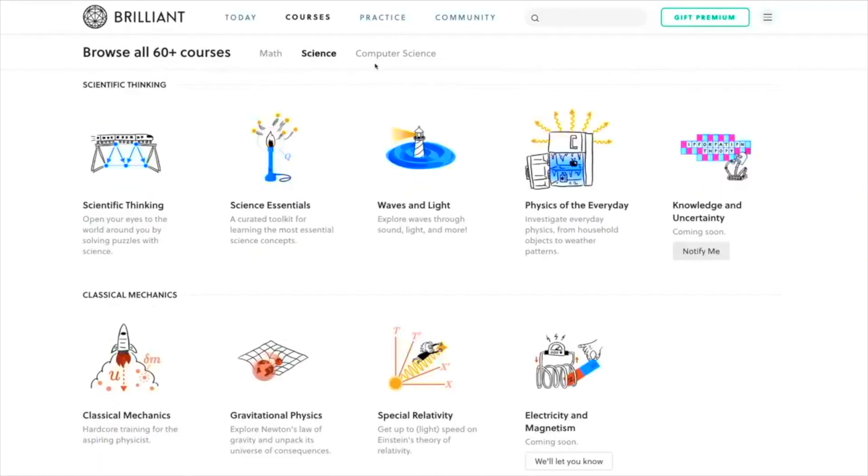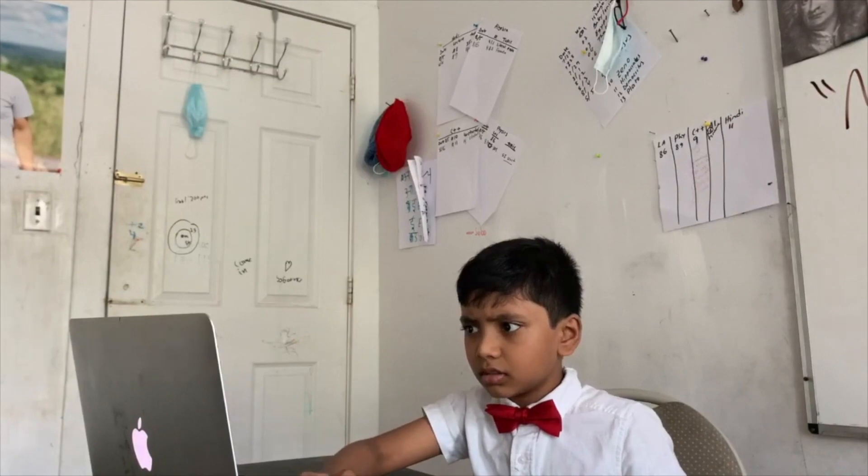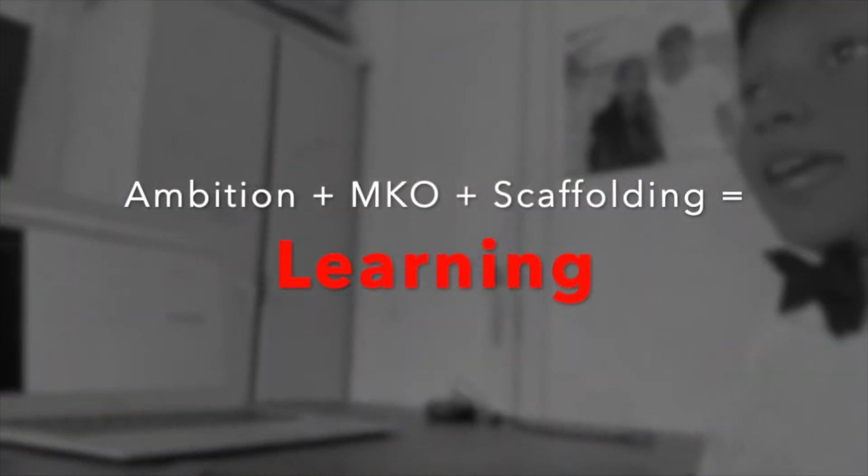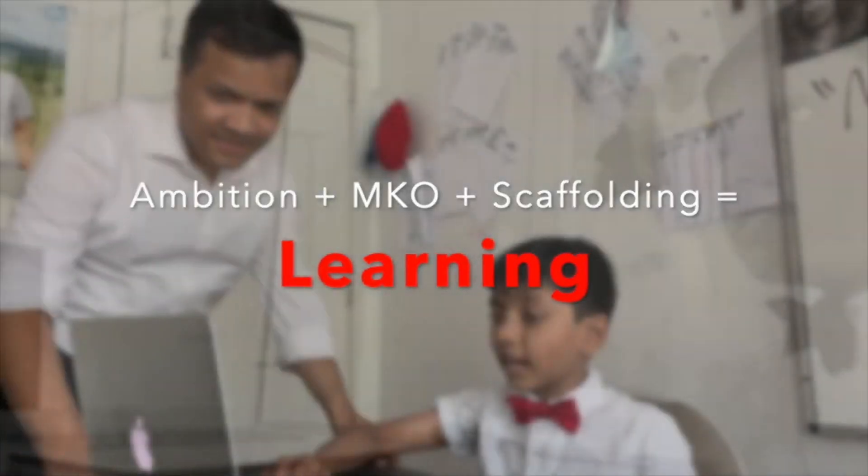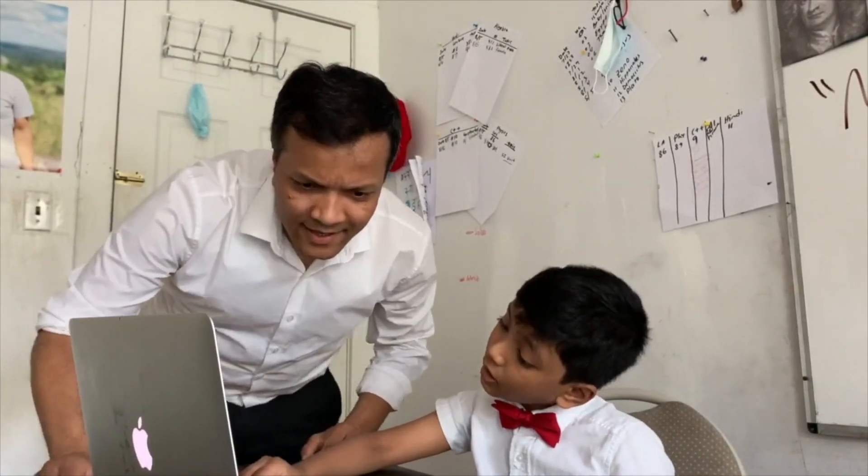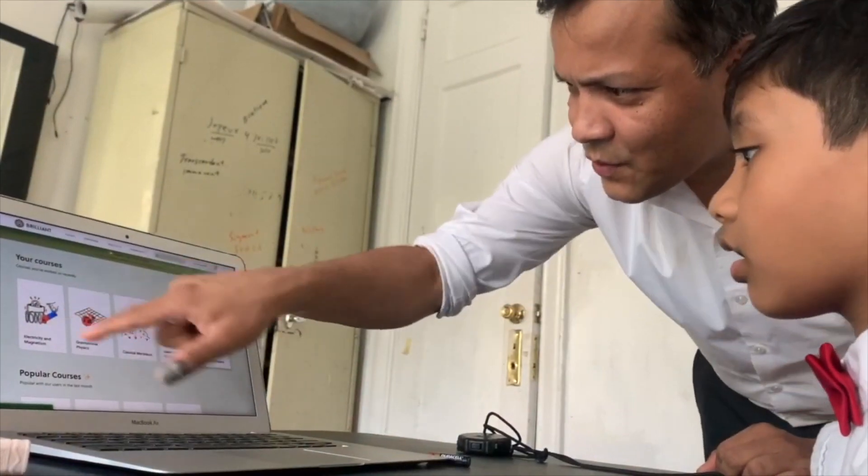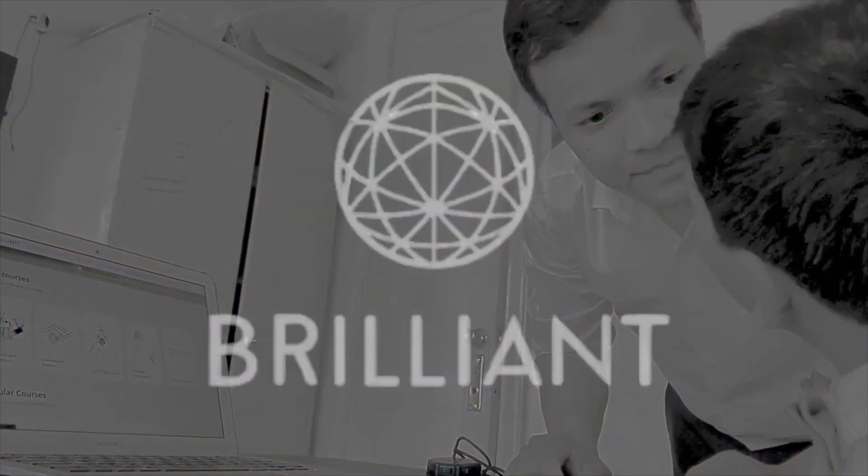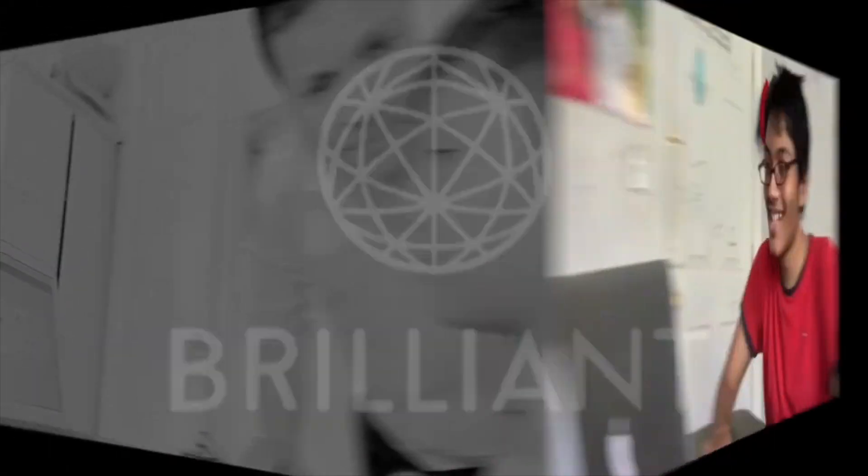Ambition plus MKO plus scaffolding equals learning. We believe anyone can learn anything. That's why our motto is memorization is a crime, and that's why we partnered with Brilliant. Brilliant transforms math and science into hands-on activities so that you too can understand everything from first grade math to E equals mc squared.